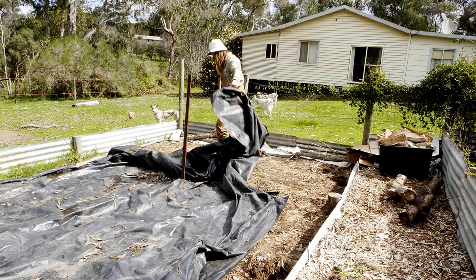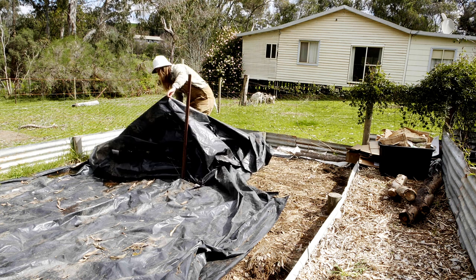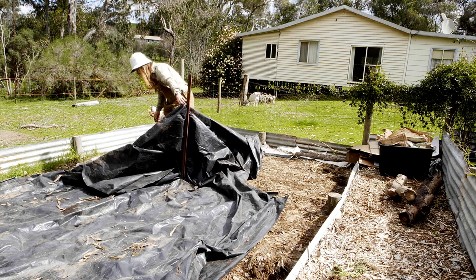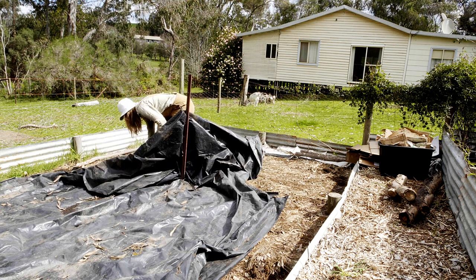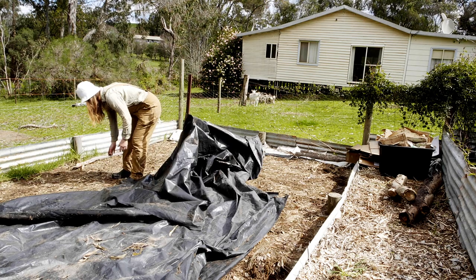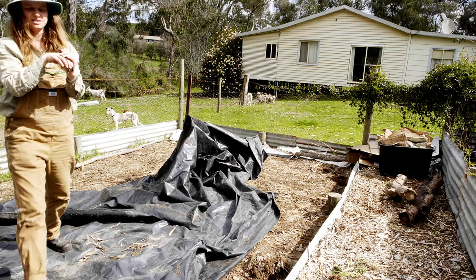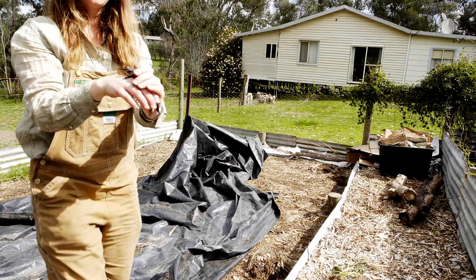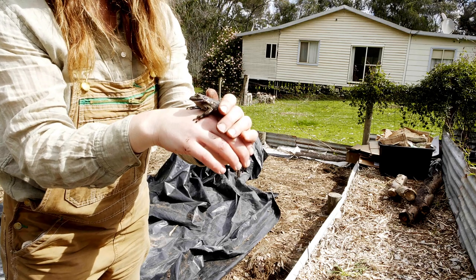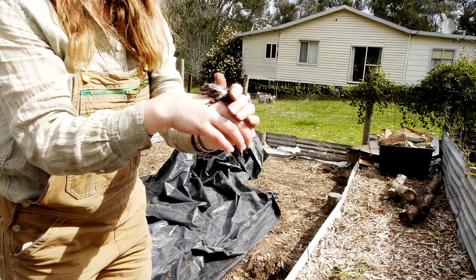Oh wow! It's a big frog. Oh! Look out, Mr. Frog! I think he's been trodden on. I might go put him somewhere else. Yeah, he'll recover. He's just bleeding a little. Poor little guy. All right, we'll go put him somewhere where he can swim.